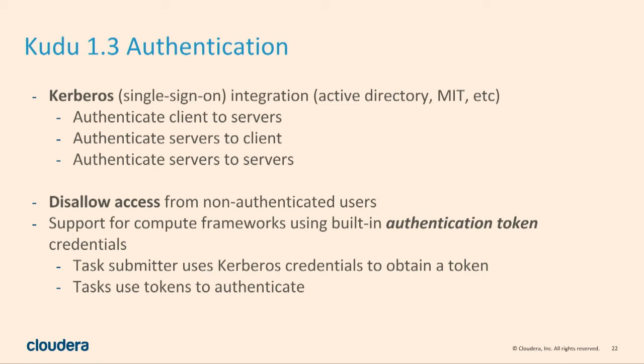So that's the authentication part. Authorization means we disallow access from anybody who's not authenticated. Another point about authentication is that it works with all your compute frameworks. There's a subtlety about using Kerberos with compute frameworks: when you submit a job to Spark, your initial task has Kerberos credentials, but the Spark tasks running on the cluster don't actually have your credentials. So we have this little dance we call delegation tokens — authentication tokens inside Kudu — where when we create the job, we create a token that represents your credentials and delegates them to your tasks. The upshot is it's actually very simple: if you want to run a job on a secure Kudu cluster, it looks just like running on an insecure one.